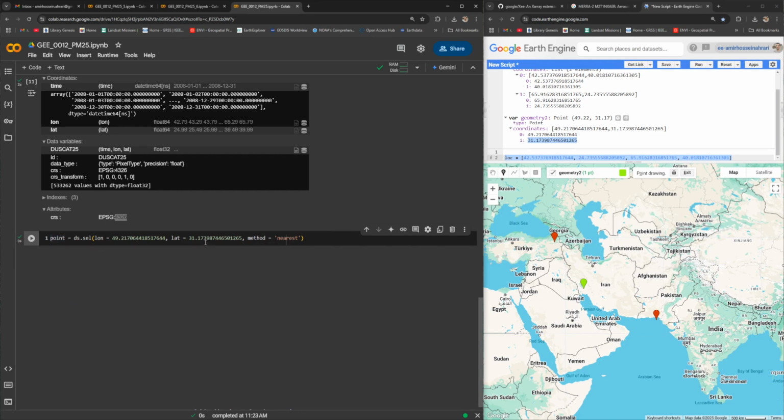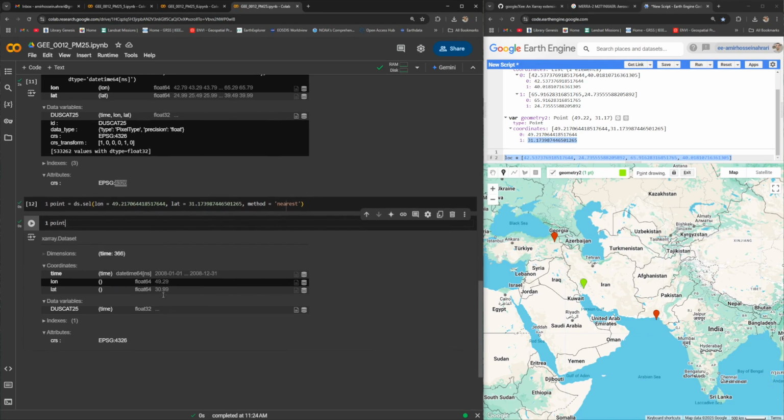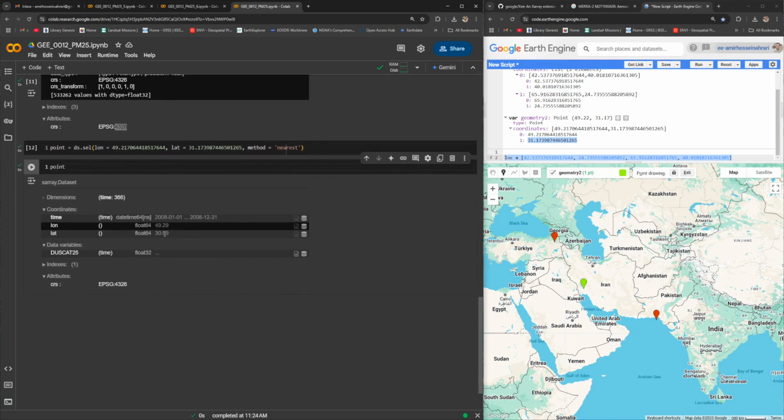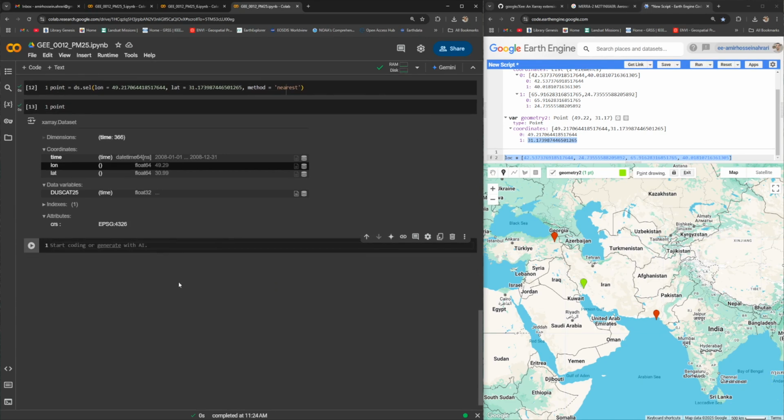Now I'm going to plot the point variation. If you run the point and look inside, you will see only one latitude and longitude selected. Now we need to plot this single point's variation with daily frequency. To do this, we need the matplotlib library. Let's import matplotlib pyplot as plt.